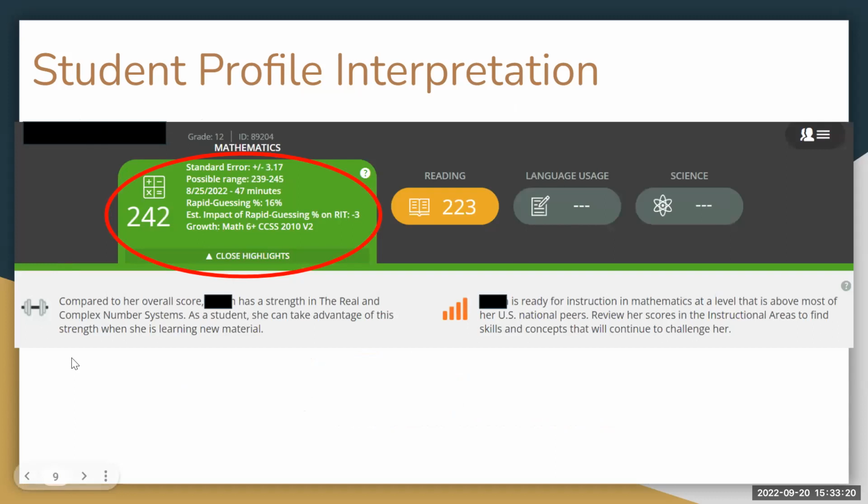This first banner gives the snapshot of the scores that they have received on the tests they've taken. As you can see in this example, this student has only taken the math and reading assessments. At the high school level where this student was tested, we don't use the language usage and the science testing, but had the student taken those two assessments, their scores would have populated here in this gray area.